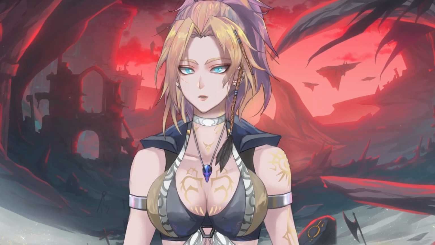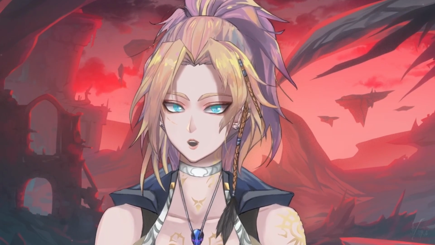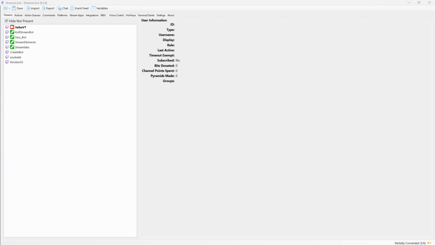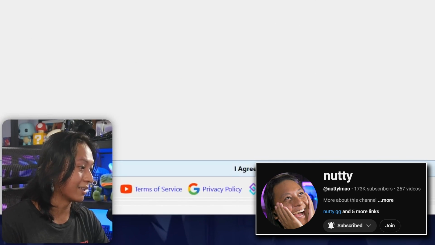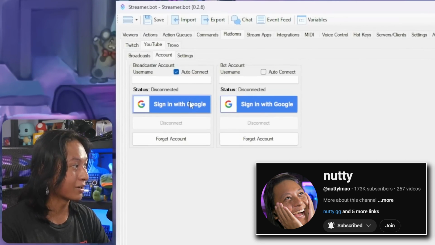Now that's all sorted, we get to the entire brains of this tutorial, using StreamerBot to control everything automatically. So let's open StreamerBot. I won't include in this tutorial how to connect StreamerBot to your Twitch and OBS, but watch this tutorial video here from Nutty. I think he does a really good job explaining. I'll leave the link in the description too.